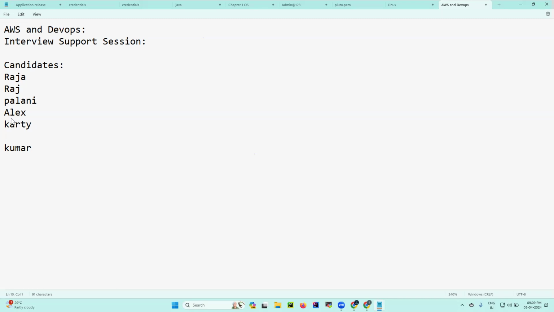Nice, Karthik. So can you tell me how we can establish communication between different VPCs in AWS? Using VPC peering, we can communicate between them. Okay, nice. So I want you to take a disk backup in AWS. What solution is available to take a disk backup? EBS volume backup. I can use a snapshot for taking the volume backup.